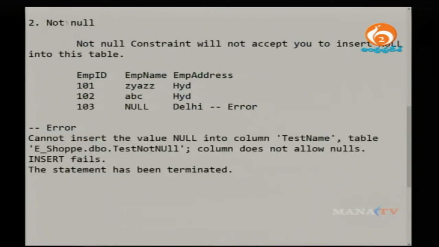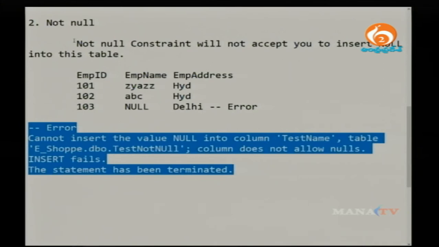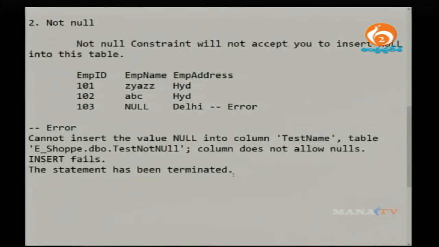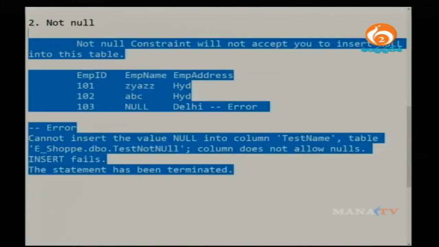So this is regarding the second constraint, not null. Please do write the points displayed on your screen. This is your table structure, this is the error message you have to get, and this is the basic description about the not null constraint. Please do write the points displayed on your screen right now.